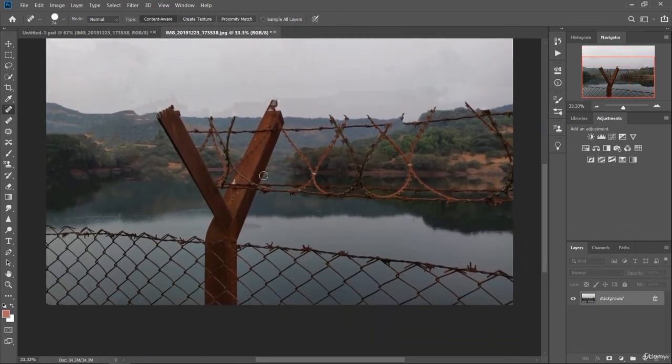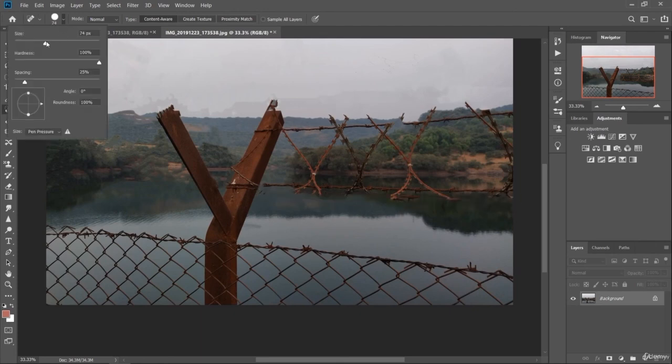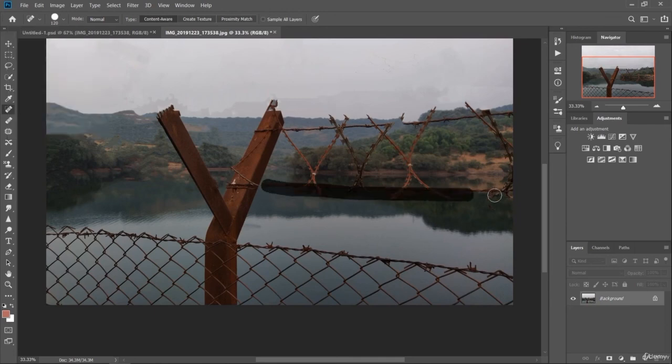It's better to take multiple shots of the photo. This photo was not intended to remove this in post processing. Otherwise we could have a different shooting angle for the camera itself, or we can put the camera between the barbed wire to get the clear view. However, this photo could have been shot with the barbed wire in focus, but here we want to remove it for the learning purpose.